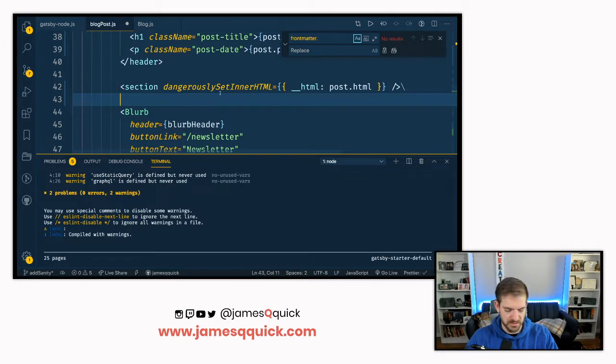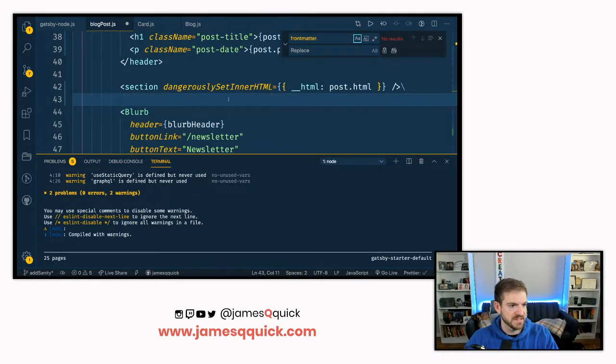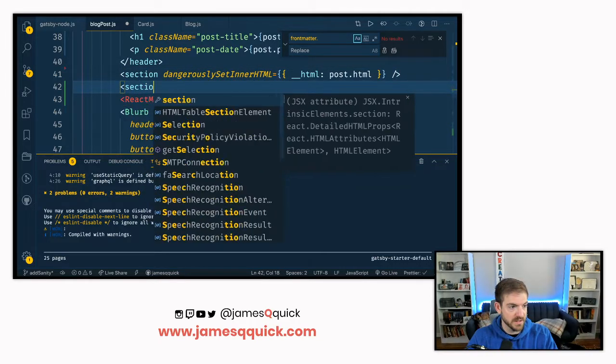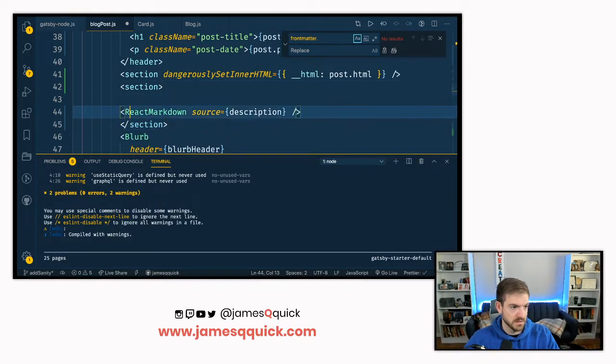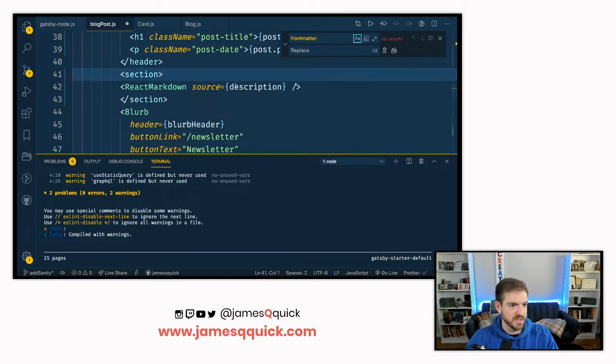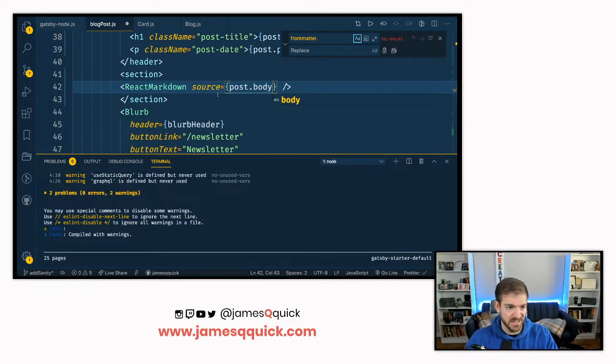So just like we did with our card, we can do this thing of, I don't know if I need to wrap that, and a section tag, and this will be the post dot body. Is that what it ended up being called?